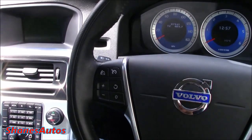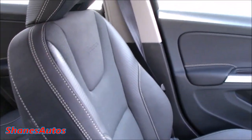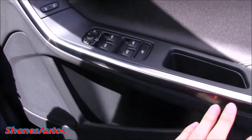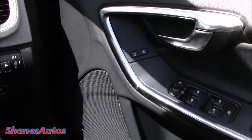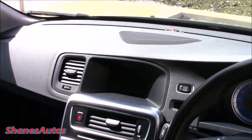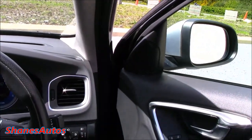It's very well equipped too. It's a lovely place to be. It's spacious, it's comfortable, plenty of room in the boot. And another thing I really like is the way they've done this trim here, the way it tapers off here, goes up and around, and then it blends into the door handle. That's a really cool design, I think. Looks very nice. And I really like the blue gauges too. All these little touches help add a bit of character and class, I suppose, to the car, give it a bit of a sporty edge too.